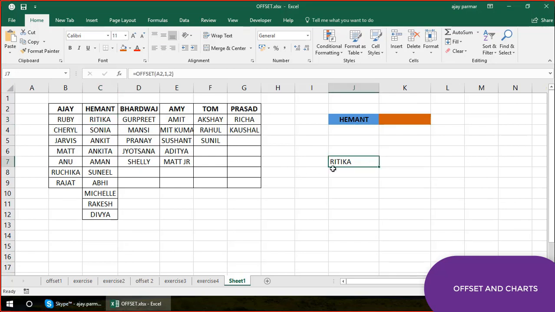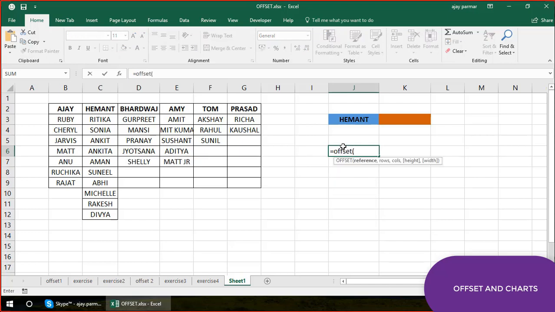So to get the entire list, instead of this row, I will say, let's say I want Hema. So how many people do I want? 1, 2, 3, 4, 5, 6, 7, 8, 9, 10, right? So I write here 9, and you press Ctrl Shift Enter. Now when you press Ctrl Shift Enter, what will you get? I press F9. So I write OFFSET, and I want to start from here because it is Hemant.